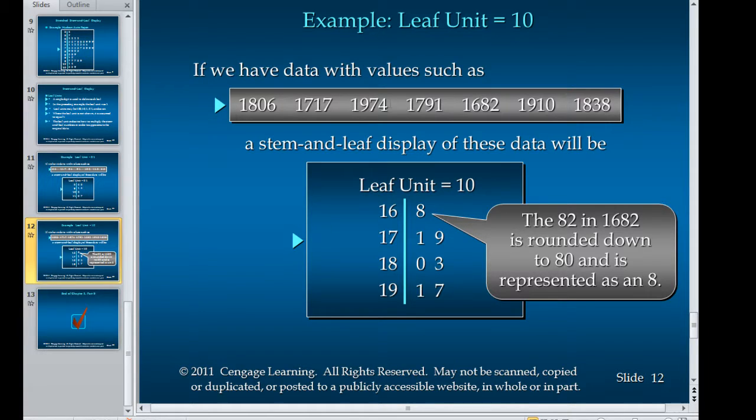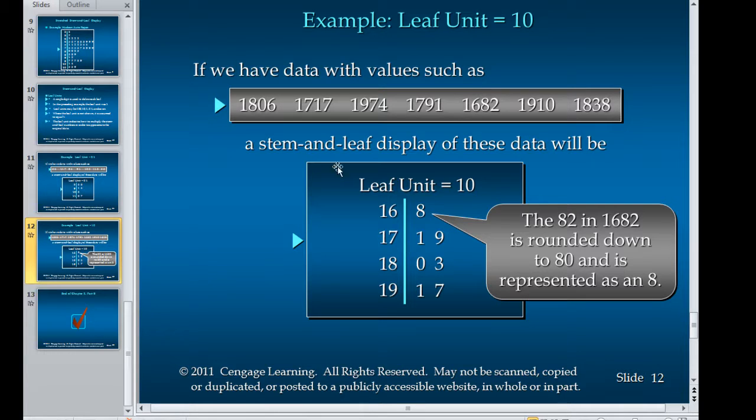So you can set aside the first 2 digits as the stem part. See this one here, 0.6 becomes 0 right there.